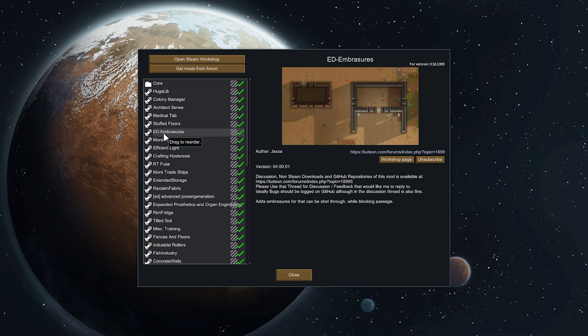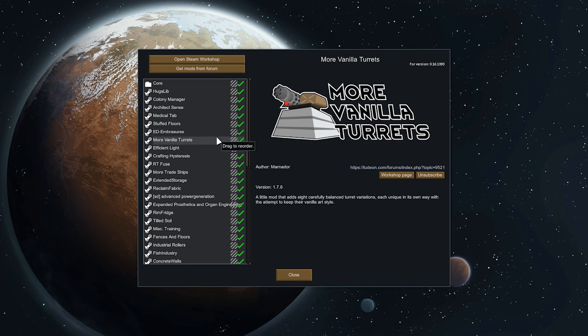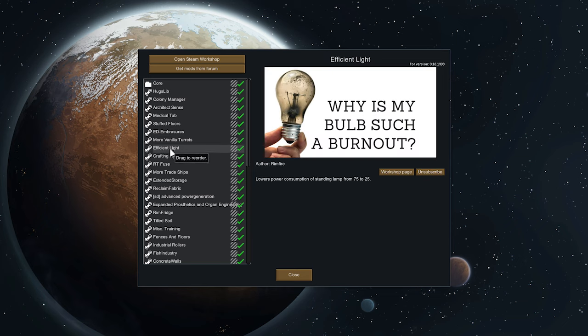ED embrasures, which we had last season as well, allows us to build embrasures. More vanilla turrets. We did have this, but it was called ED turrets because Marnador had not created or updated their more vanilla turrets for Alpha 14. So JAXA did updated more vanilla turrets and called it ED turrets. Now that it's version 16 and Marnador has updated more vanilla turrets to version 16, ED is no longer supplying their own version. So we have the original version here. Efficient light, we had this last time too, cuts the power usage of a light bulb from 75 to 25.